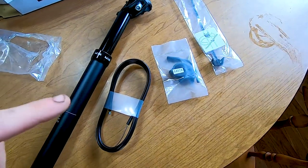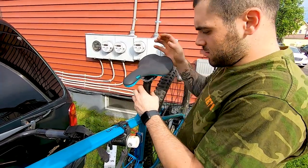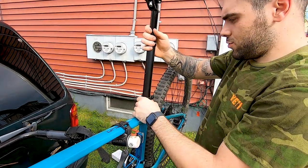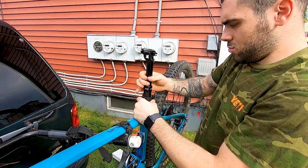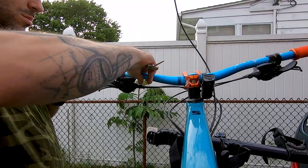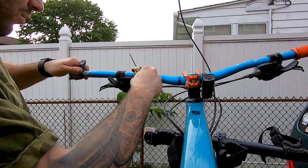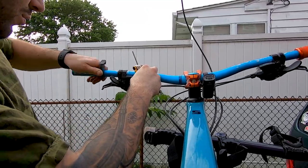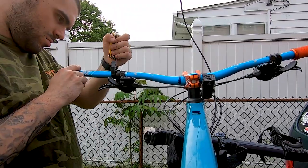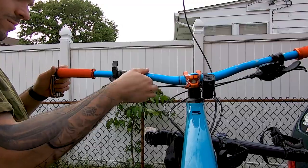So with that being said, let's put it on the bike and see how it works. Your first step is obviously to remove the seat — if you don't remove the seat you can't put the new one in. Next, install the physical dropper post as low as it goes. Then remove your grips to install the remote. Slide the remote onto the handlebars until it's comfortable for you, then tighten the remote down but do not over-torque it. Then simply install your grips back on, again not over-torquing the bolt.